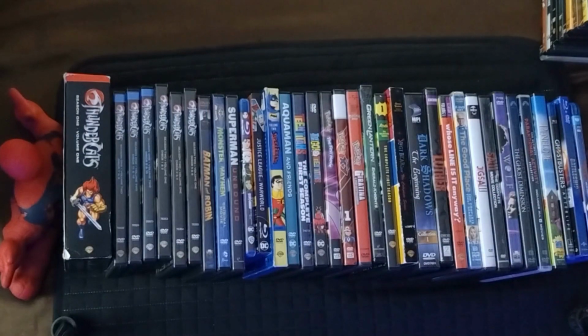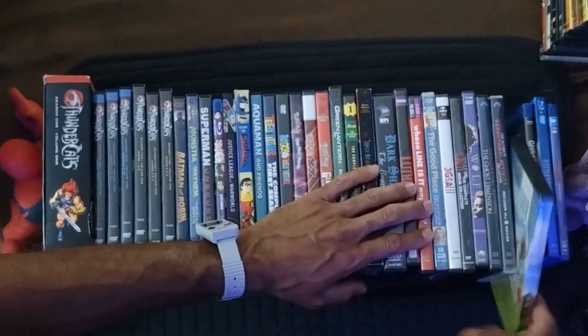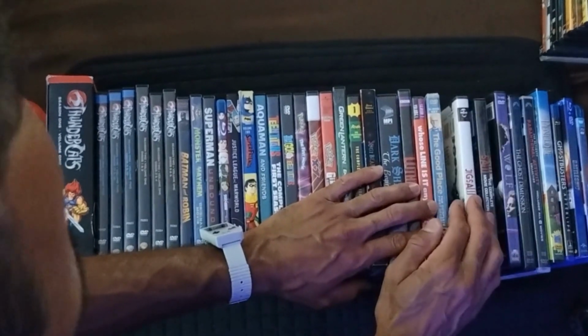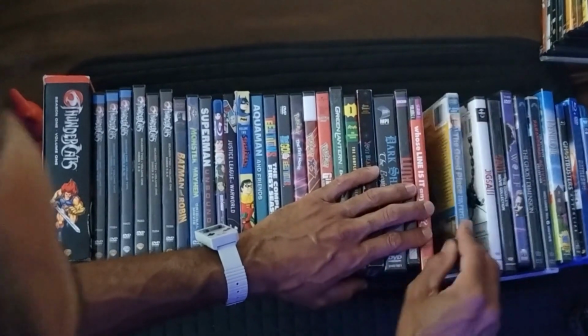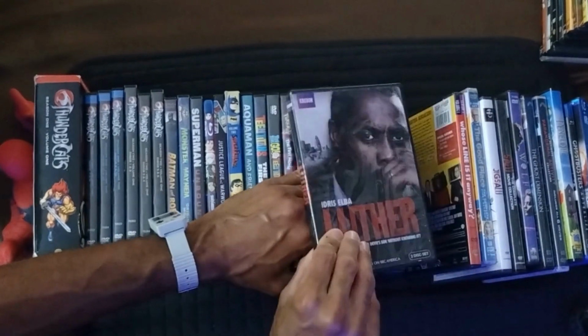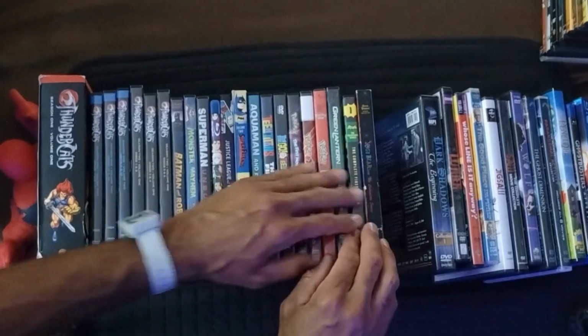Alright guys, this is our first part. We're going to try to spin through these stacks in a minute or less, just highlighting some of the best. So let's get started. Very excited to find Ghostbusters Afterlife. Still need to see the new ones out in theaters now. Penelope with Christina Ricci, heartfelt movie. Very, very nice. All the Paranormal Activities, most of the Sauls. Wolf with Michelle Pfeiffer, looking awesome. Good Place, great show. Whose Line Is It Anyway? Better show. Idris Elba, awesome show. And Dark Shadows, shout out to LPH, my brother, they love that show. I just could not get into it.